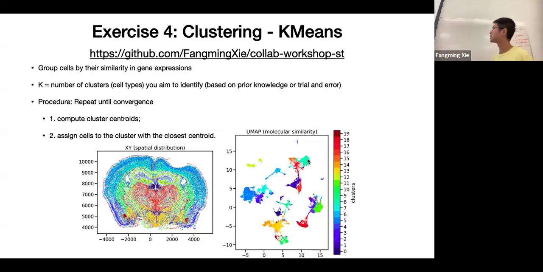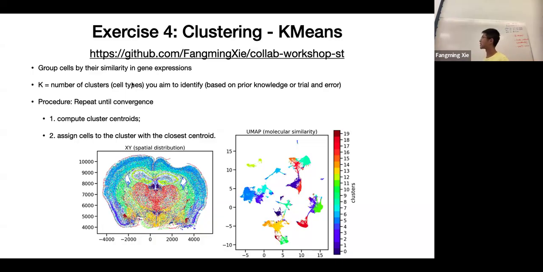So the algorithm uses a typical trick that many algorithms use, called an iterative algorithm. The way they do it is to try to solve a chicken and egg problem. You first randomly assign clusters and cluster centroids. Okay, so you don't know which cell belongs to which cluster.